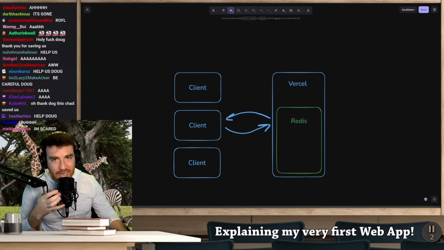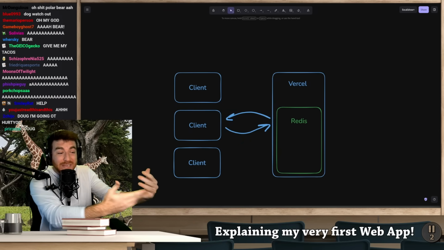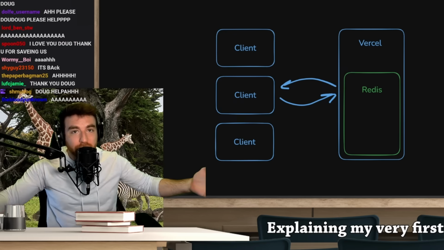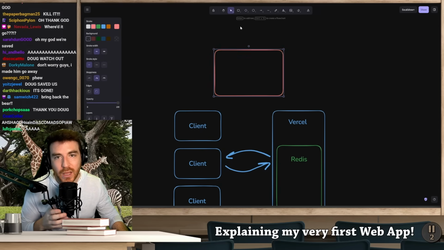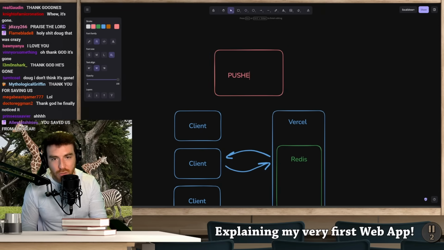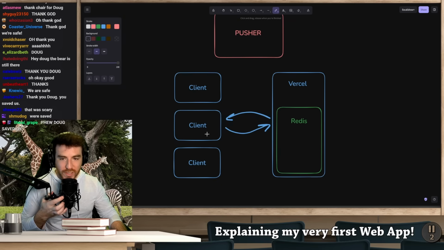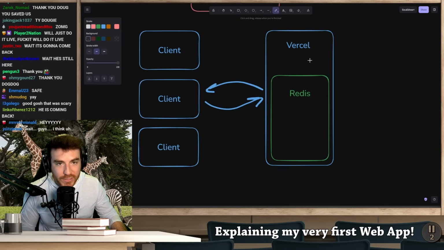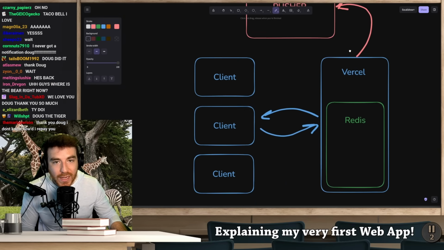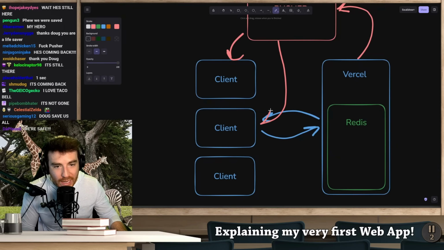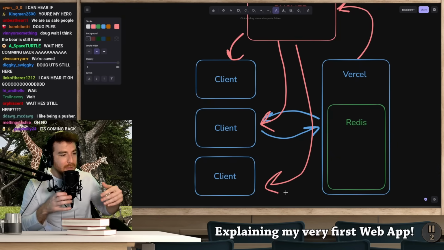For the server to make sense is that when you update the database, everybody else sees the update, right? And that is where Pusher comes in. Pusher is another service that we are going to use to send updates to everybody. So when you, the client, tell my server, hey, I just updated something, Vercel will tell Pusher, who will then in turn tell all of you guys so that your screen automatically updates.